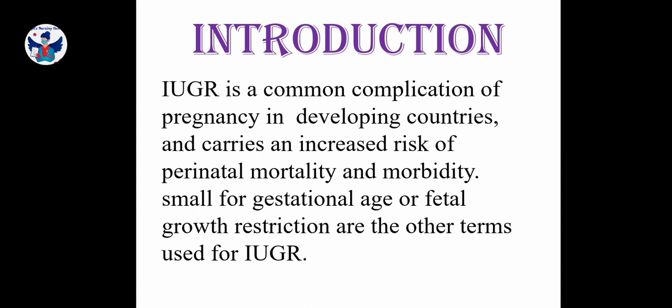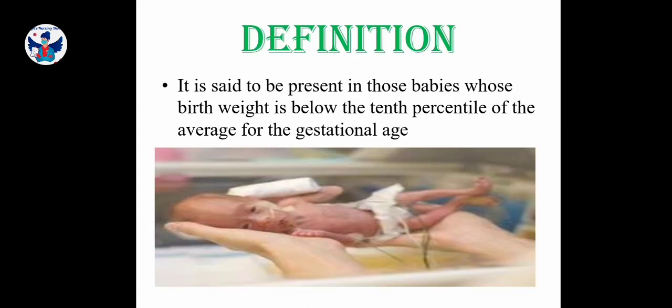It's a common complication of pregnancy in developing countries and carries an increased risk of perinatal mortality and morbidity rates. And it is otherwise termed as small for gestational age or fetal growth restriction. Definition: it is said to be present in those babies whose birth weight is below the 10th percentile of the average for the gestational age.